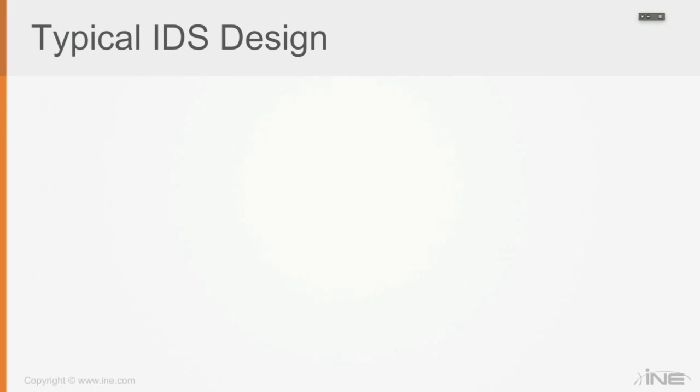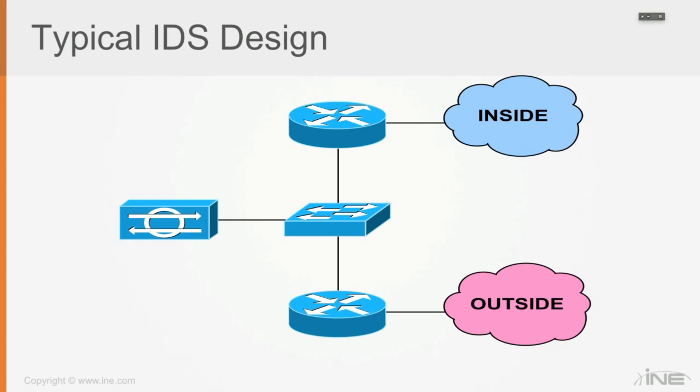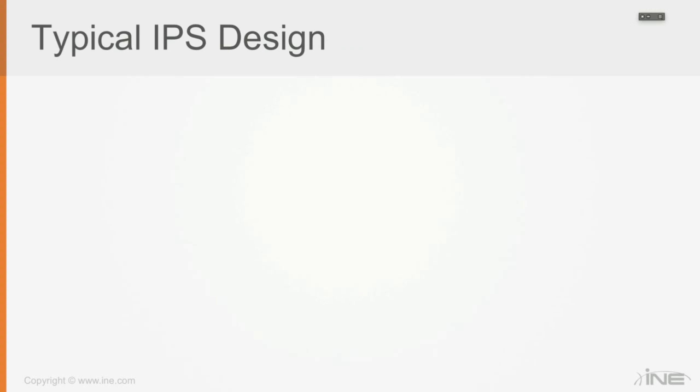So the typical IDS design, just to have a better visualization of how IDS was deployed, because it couldn't prevent traffic, it couldn't prevent the attacks from happening. It means that the IDS was not sitting inline of the traffic path. So like between the inside and the outside networks, like between the LAN and the internet, the IDS was not in line. So IDS was just receiving a copy of the traffic, not the traffic itself. That's why it couldn't prevent the attack, because it didn't receive the traffic as it was flowing, but a copy of the traffic.